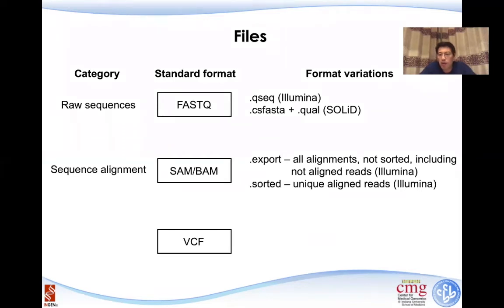The SAM/BAM are the sequence alignment information, which means if you've got a sequence, which part of the genome it may come from. This file format will document that information. The last part is the VCF, which is variant information for a specific genomic location—SNPs or indels—and that documentation will be recorded in the VCF format.